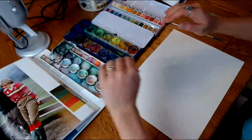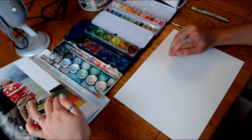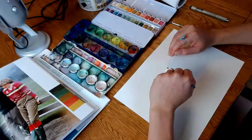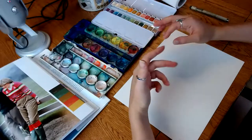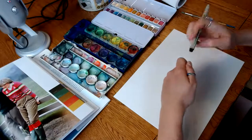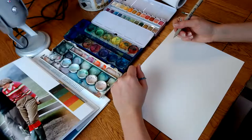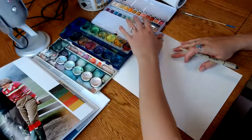So let's see. We've got this crimson, kind of pink red. We've got some golden colors and some green colors. I have to let the inspiration soak in here. I have my pen today because I think that'll be kind of fun to add a little bit of interest. Yeah, let's try. Okay, so I'm going to turn it this way.